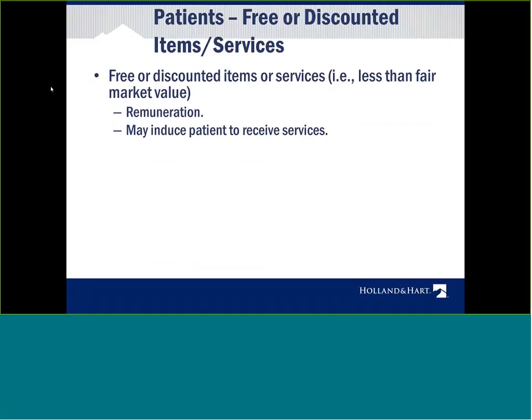So the issue, and why this comes into play under the federal laws that we're considering, is that free or discounted items or services, which would by nature then be less than the fair market value of those services, are a form of remuneration, and the concern is that they may induce the patient to receive services or pick a provider based on that inducement or remuneration, or seek services based on the free or discounted items or services.